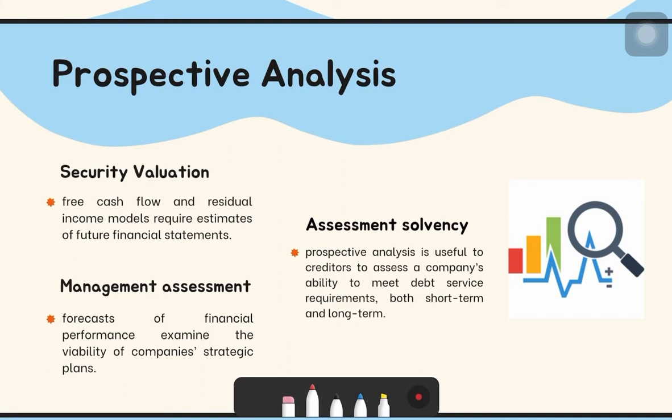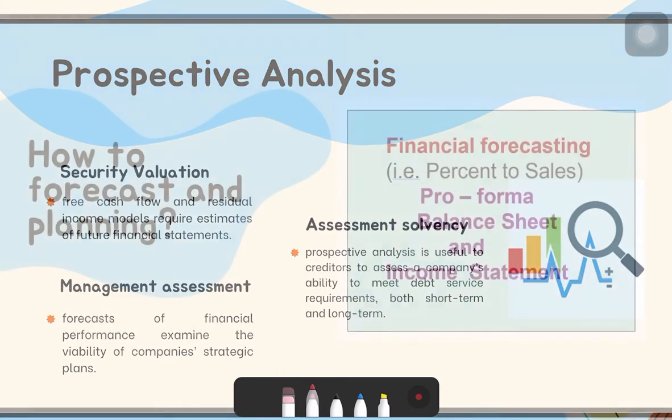Okay, next, the management assessment. It requires forecasts of financial performance and examines the viability of companies' strategic plans. And then the last one is the assessment of solvency, which is a prospective analysis that is useful to creditors to assess a company's ability to meet debt service requirements, both short-term and long-term.